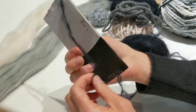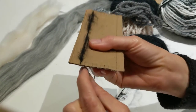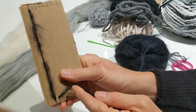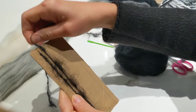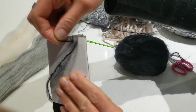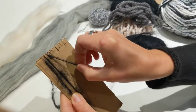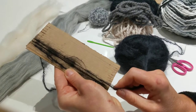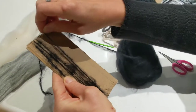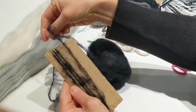Okay, so what's happened there is I've taken my working yarn and it's coming out the back now, if you can see. So what I then want to do is loop it around that tab at the bottom and bring it back up the front. You can see it's popping back through. And then take it up to the top, push it back through the second tab, pull the yarn round the back, so that it grips around, it cuddles behind that tab, and then bring it through again and push it through at the bottom, around the back of the tab, bring it back up the front, and you're basically doing that all the way along. So that's what you do to actually set up your loom.